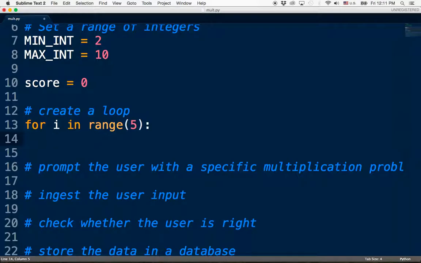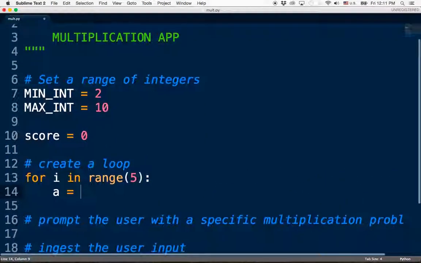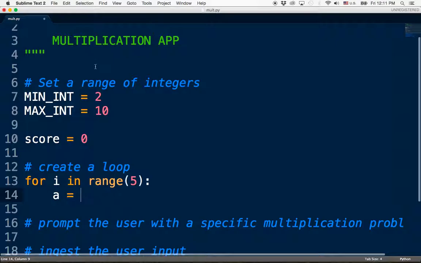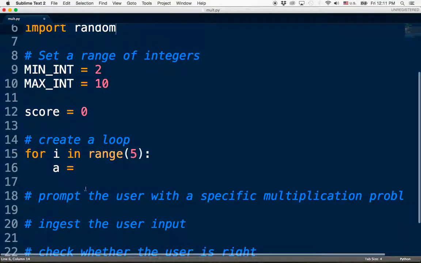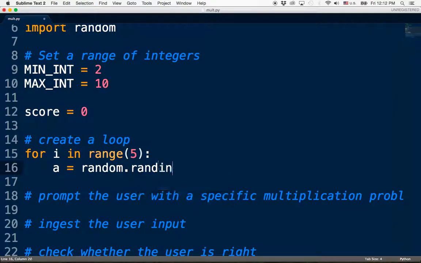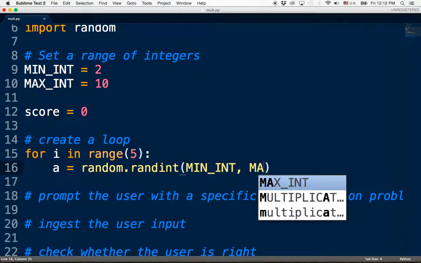So let's pretend that those are going to be letter A and letter B. So the first value that they're going to have to multiply will be figured out and stored into the variable called A. Up here, let's import random. So let's do random.randint, and we're going to set it between minint and maxint.